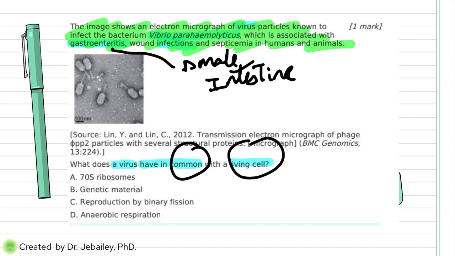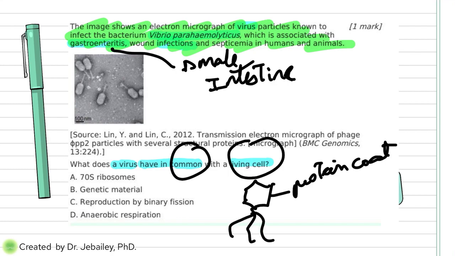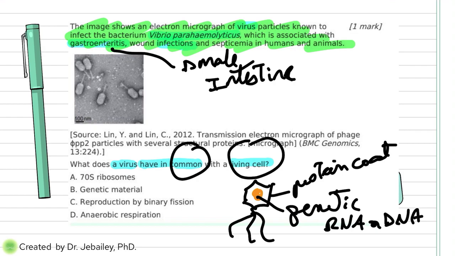So virus, usually it is made of a protein. So this is a protein coat. And it has protein legs. And inside the virus, there will usually be just genetic information, which can be DNA or RNA. So it can be RNA here or DNA. That's it. That's what viruses are made of. They're just protein and DNA or RNA. The living cell, we have the nucleus, mitochondria, chloroplast, lysosome, ribosome. So they want to find something that is common between them.